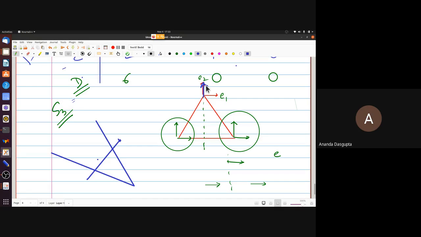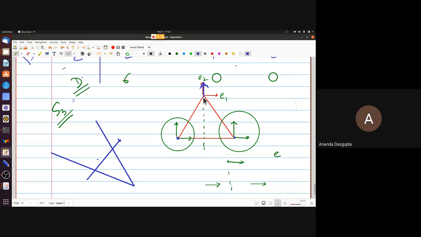Right? Identity means it will not change when you reflect along any one of the A, B, C. So this atom has to move like this. Right? Because if it had a component along the x-axis, that would have flipped over. What does it tell you about the motion of this atom and this atom? They can't move at all.